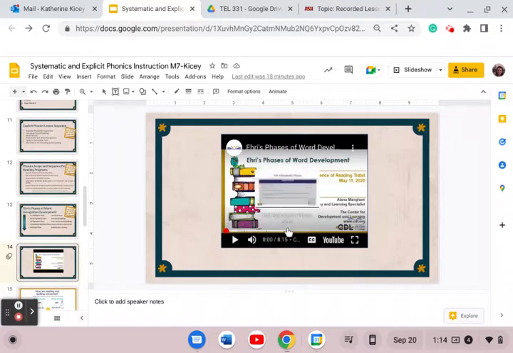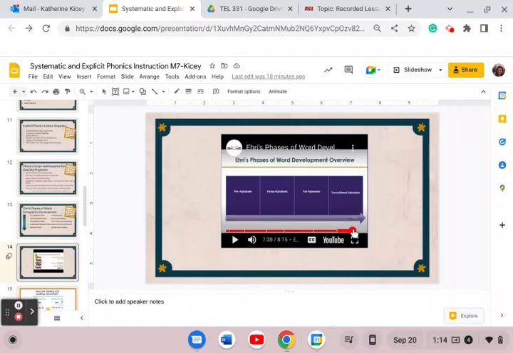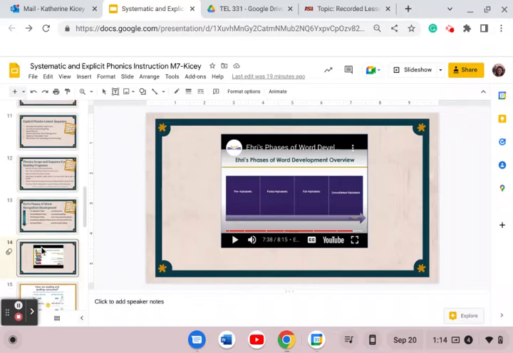So thank you for going through that and getting all the way to the end. I think it just points out that this makes a lot of sense in explicit phonics instruction, because you're thinking about the pre-alphabetic, partial alphabetic, full alphabetic, and consolidated alphabetic. So it's going from kind of understanding what letters have meaning all the way to fully understanding it. So this is a great model to think, how would I plan my phonics instruction?